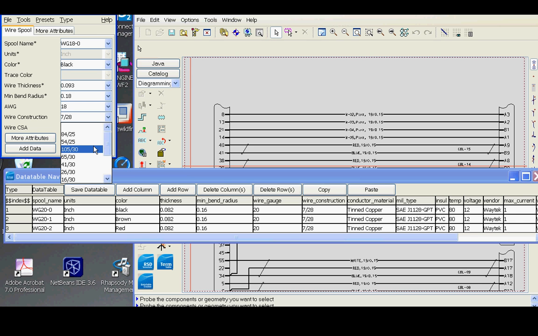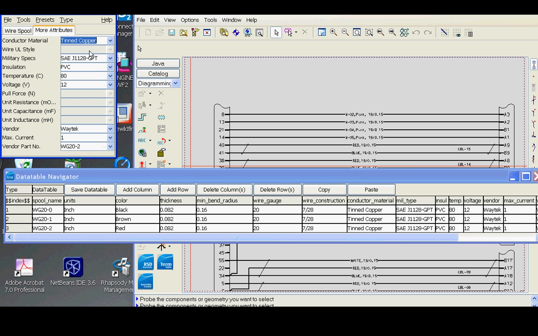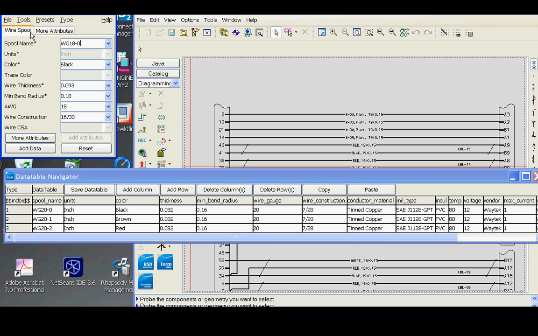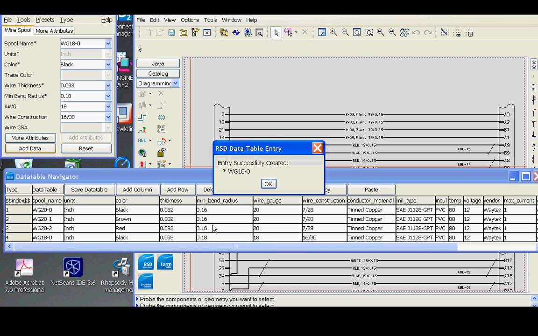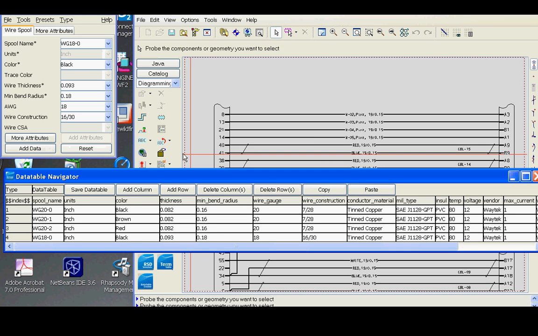The wire construction in this case is 16/30. There we go. Tin copper, SAE, PVC 1812, all except the last, which will in this case be WG18-0. And then we go back and add that to the data table.